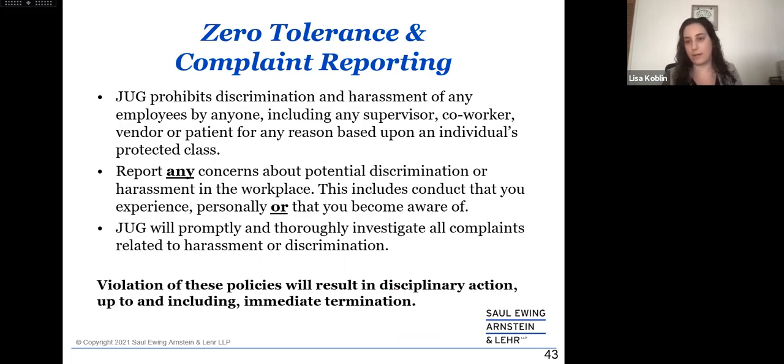So obviously, based on everything we've said, and hopefully from experience, there's zero tolerance for any of this prohibited conduct, but you really should report any concerns of potential discrimination or harassment in the workplace. This includes any behavior that you become aware of. This also includes, by the way, if somebody comes to you and says, oh, this person's really bothering me. They keep asking me out on a date and they won't stop. I've told them no in so many ways, and I just wish they would leave me alone. Or they keep making comments that I find really offensive, and I'm scared to say something, but I just want to vent to you. You don't need to do anything about it, let's keep this between us.